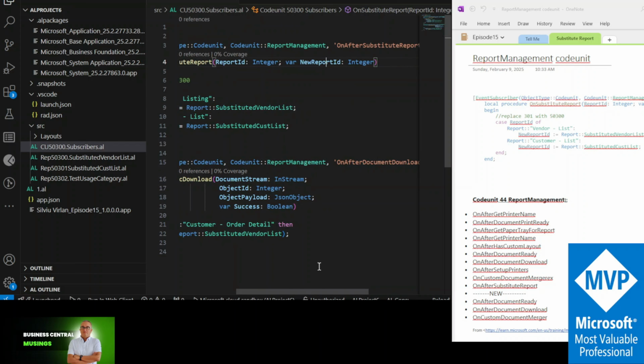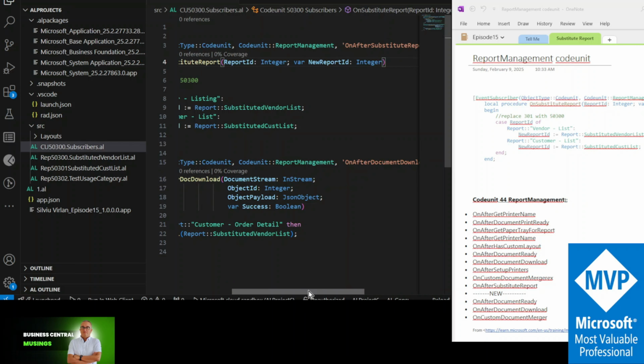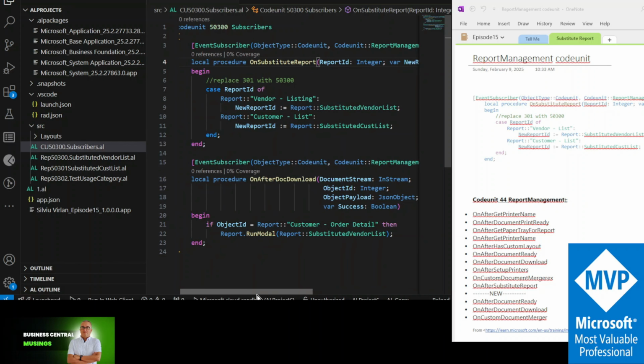And the new report ID is the report that I'm substituting it with. So maybe I created a check report that substitutes 10,411. Then report ID is going to be 10,411, and the new report ID is going to be 50,100. So report ID is the old report, the base report. The new report ID is the report I wrote.